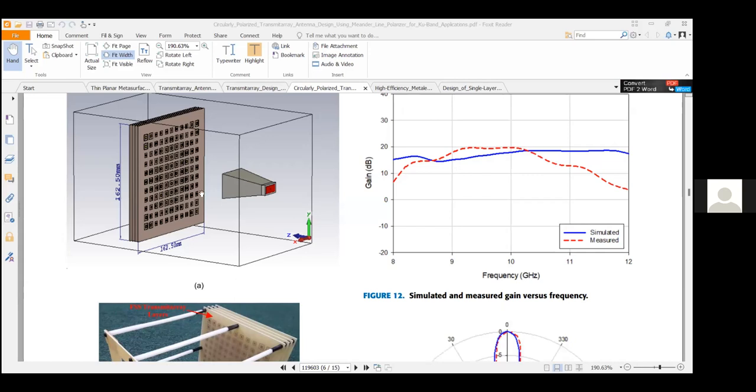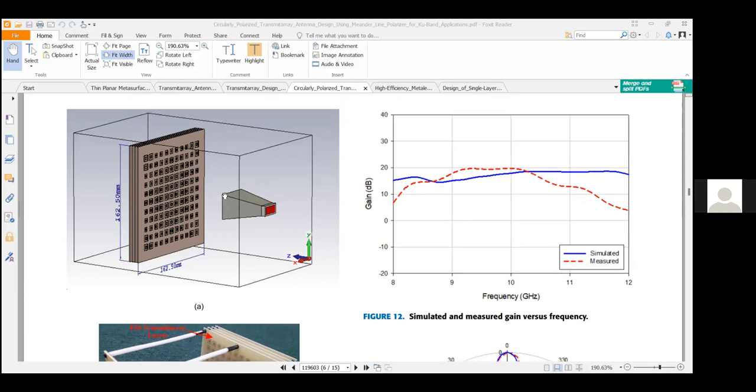Yes, sir. Actually, Rahul, sir, my question is, this is a simple transmitter structure, sir, for this plate. Whenever I give the excitation from a waveguide or any simple antenna, I just want to calculate the electric field phase distribution on this plane only. Yes, you should put the probe, sir. Probe is the best thing. It will give you electric field phase as well as magnitude value, so that you can calculate.